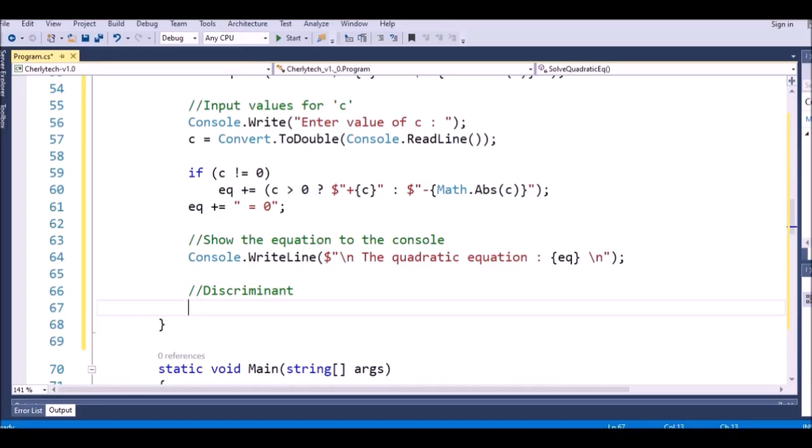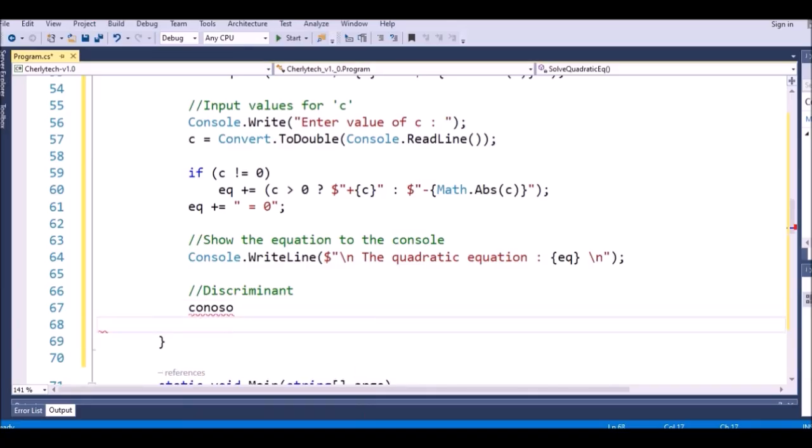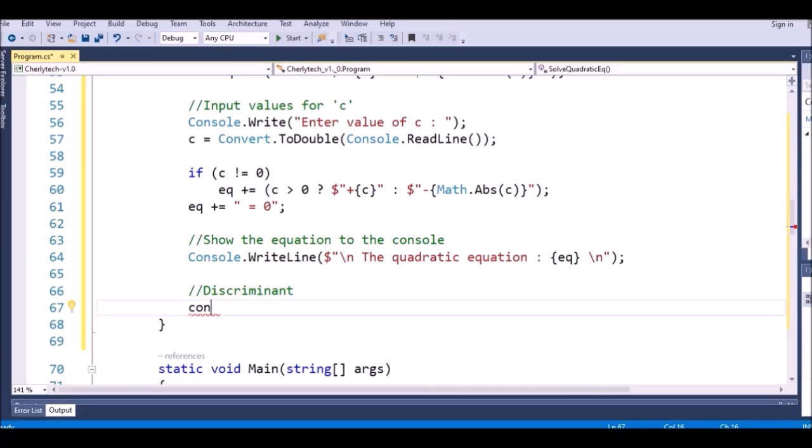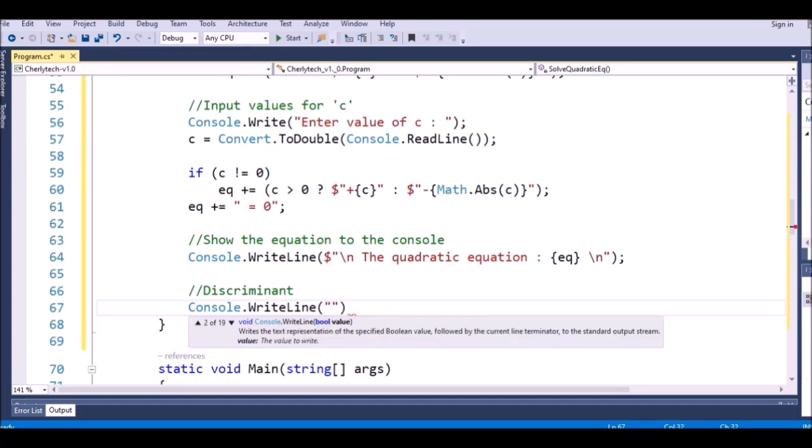So you have to show that console dot write this one, calculate discriminant, calculate discriminant, and you know that D, right?